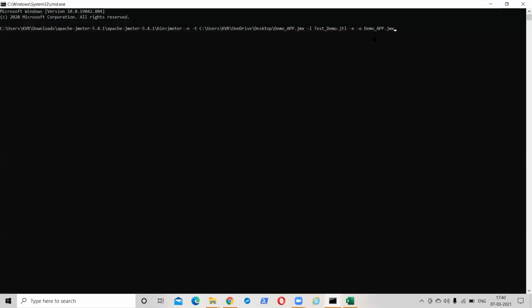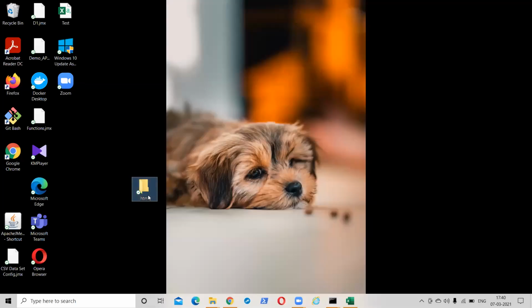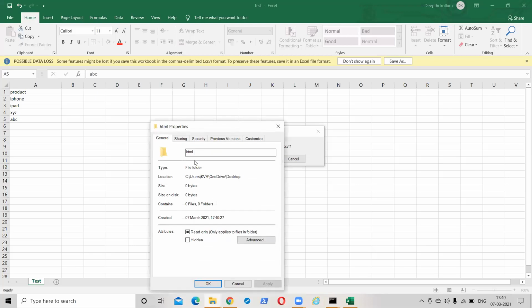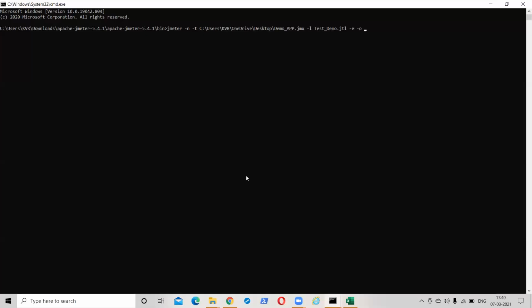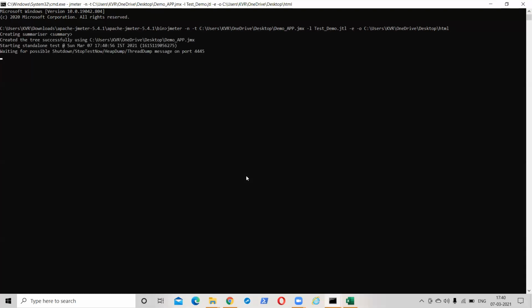After that, you can right click and copy the path, then add /HTML. Then you can execute from here. It will simply trigger the command line execution.